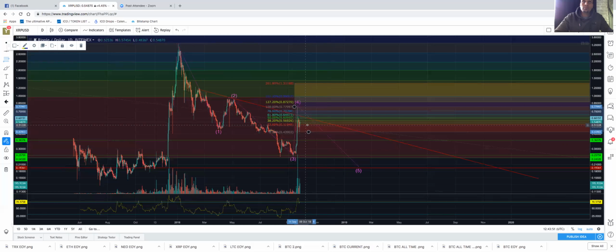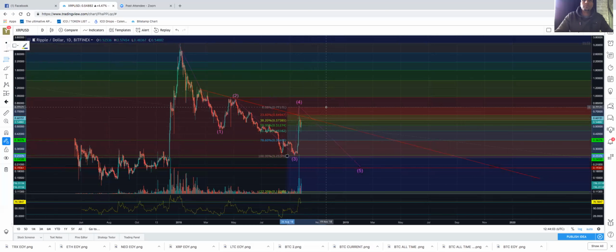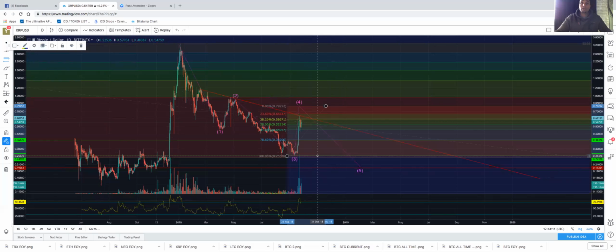Again, we will see a break in momentum on the way back down on these multiple Fibonacci levels. And the first one being, as I mentioned, on the previous plot, from here to here, we can see that we're looking for resistance around 46, around 37, and then again our 25 cent level. And that's that for XRP.